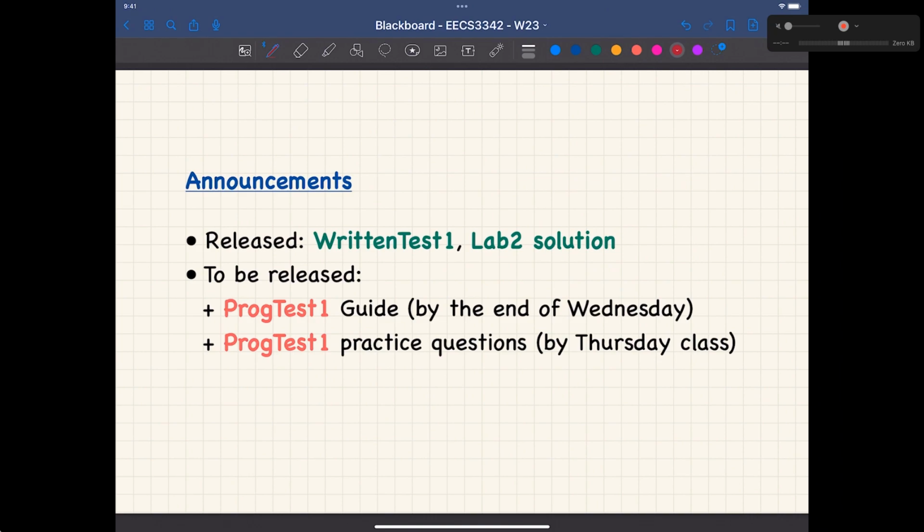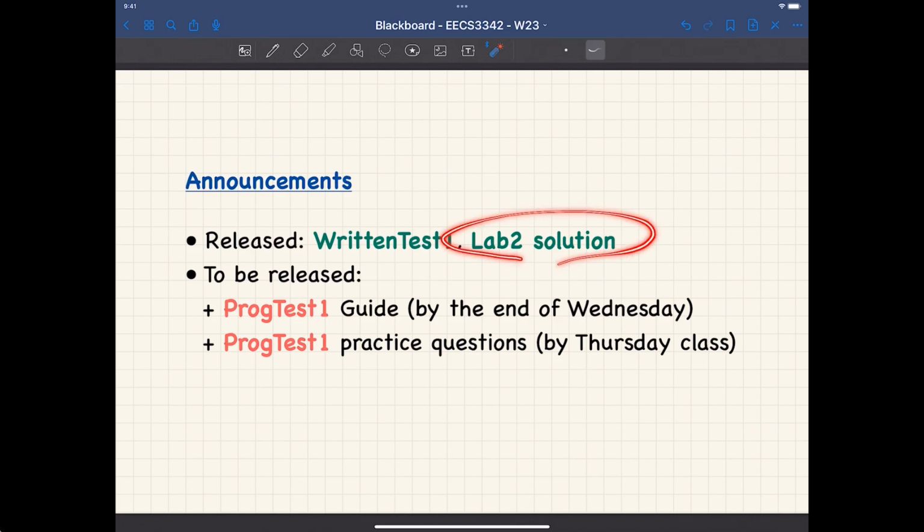All right, quick reminder. For your written test number 1, if you want me to go over the questions with you, I'm happy to do it, just drop by or make an appointment. For your lab number 2 solution, I may not have time for it today. I really want to finish off what we left for the initial model, but if I can, I'll try to do that maybe on Wednesday.